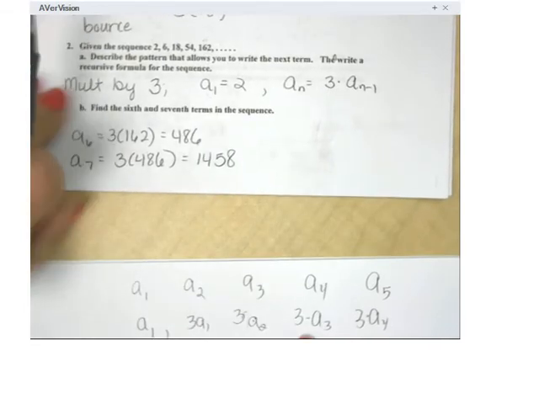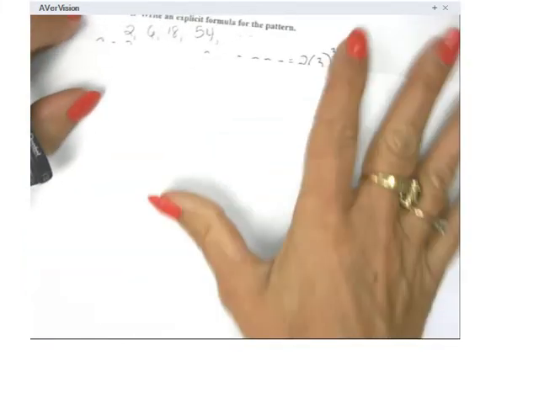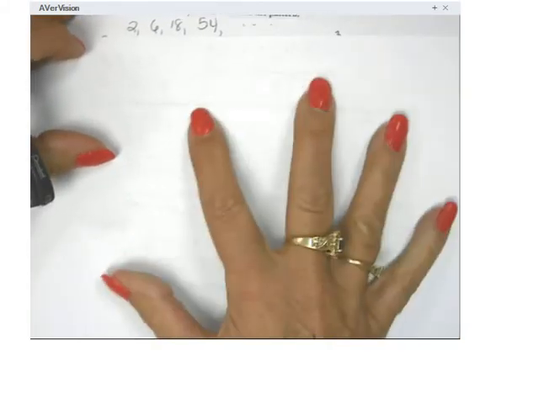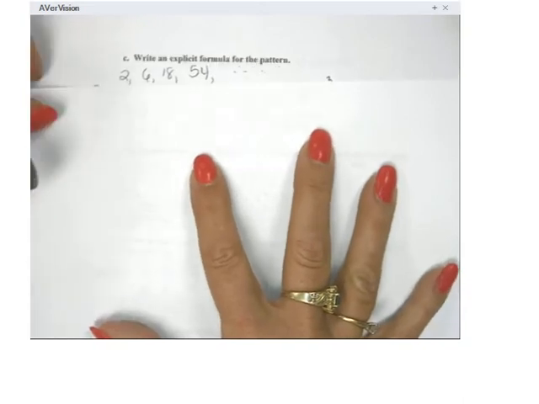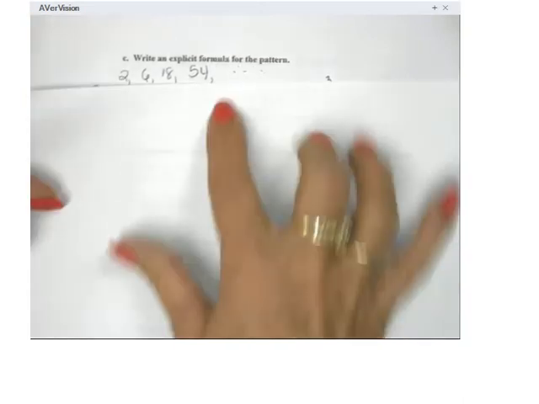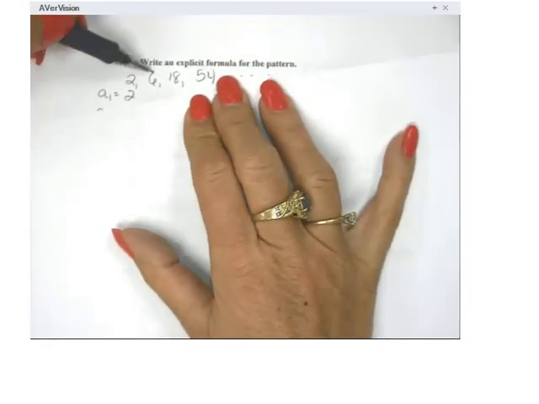So let's turn the page. Now we want to look for an explicit rule, and I'll put my paper down here in a second. I just want to flip that sheet over. And we want to find an explicit rule for the pattern. So we know we start with a sub 1, and we know that a sub 1 is 2, and this guy's a sub 2.